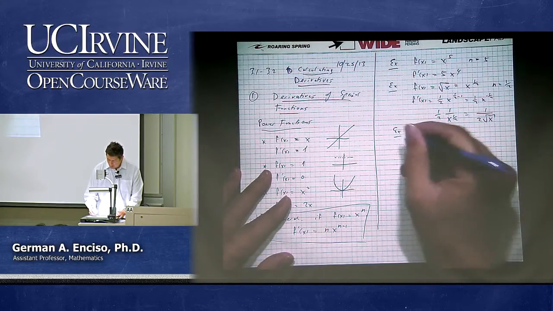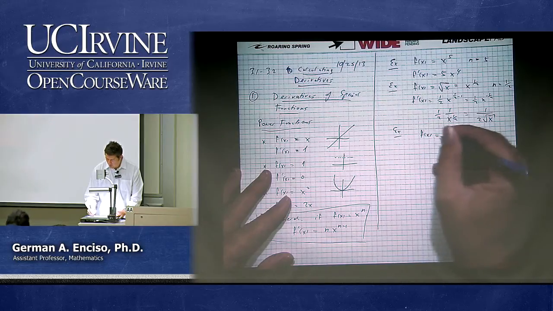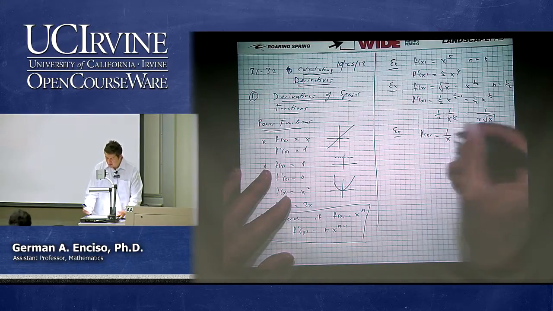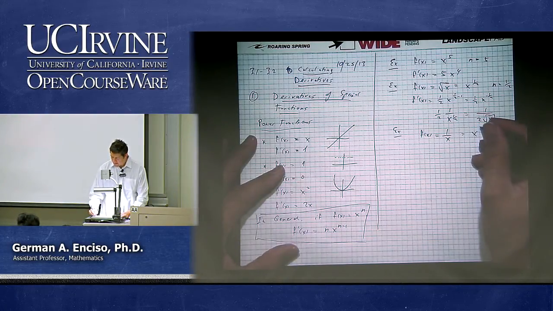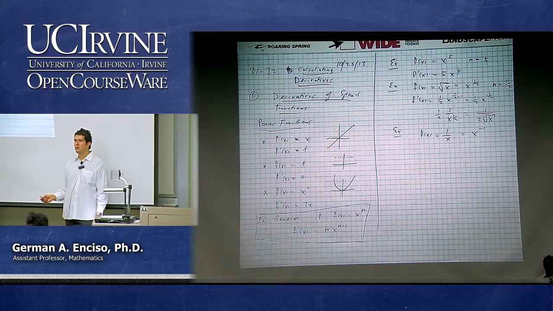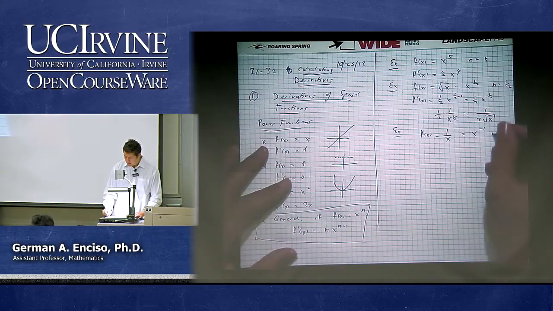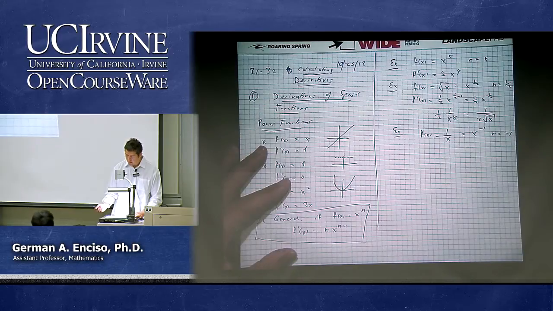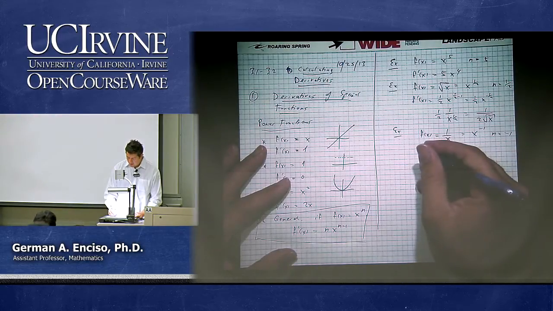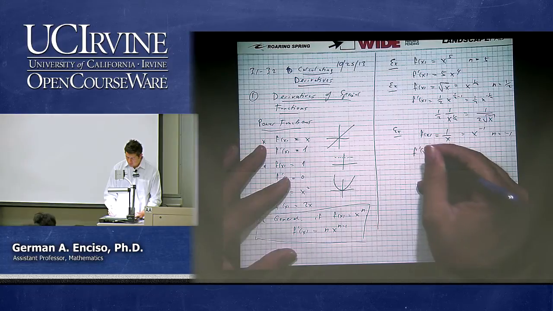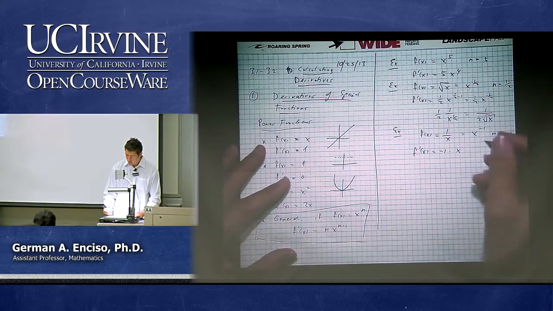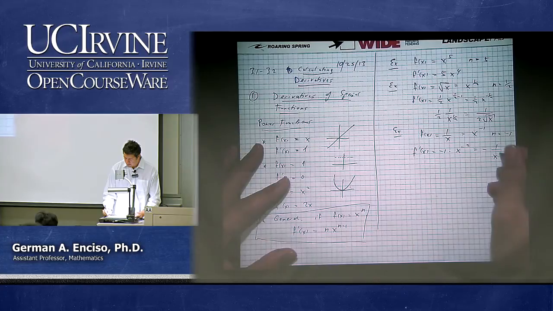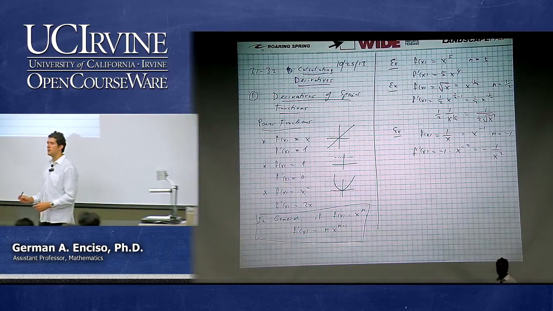Let me give you another example. If f of x is equal to 1 over x, once again you think, well, what's that got to do with power functions? Well, easy, right? This is the same thing as x to the minus 1. Right? So n is equal to what? Negative. Exactly. N is equal to minus 1. So f prime of x is equal to minus 1 times x to the minus 2, which is minus 1 over x squared. Okay, wonderful.